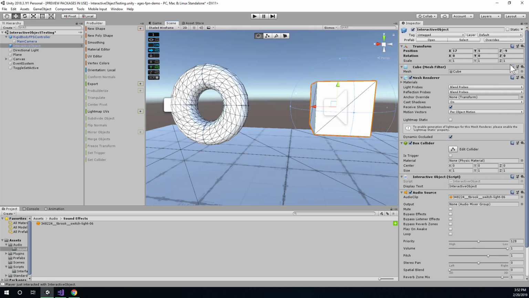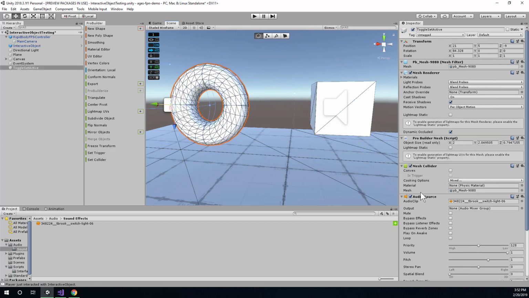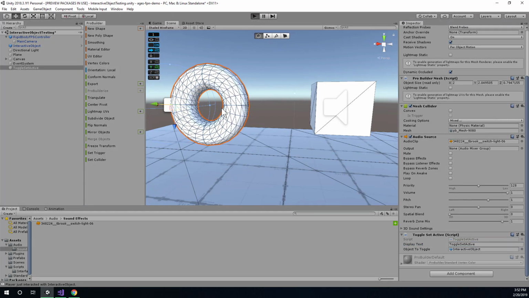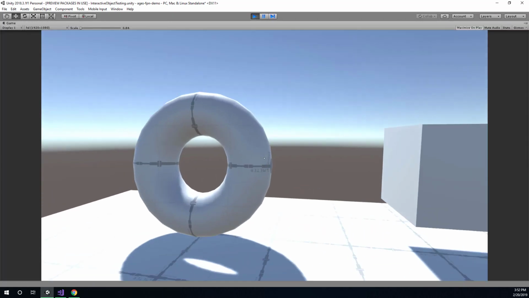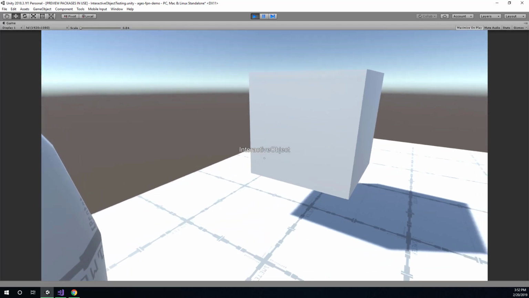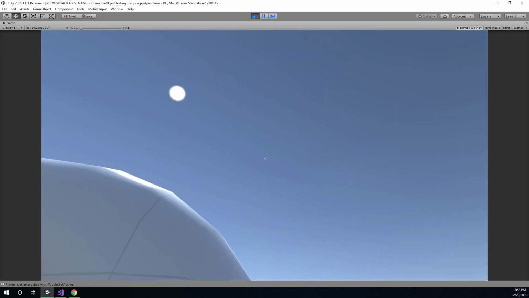The next thing I'm going to do to keep things nice and clear, on my toggle set active script, I'm going to change the display text to read toggle set active. So now when I run the game and look at it, it'll tell me that this is the toggle set active, and that's the interactive object.